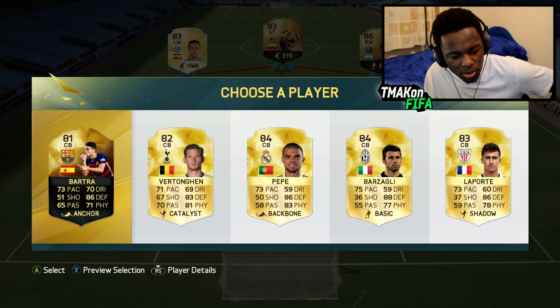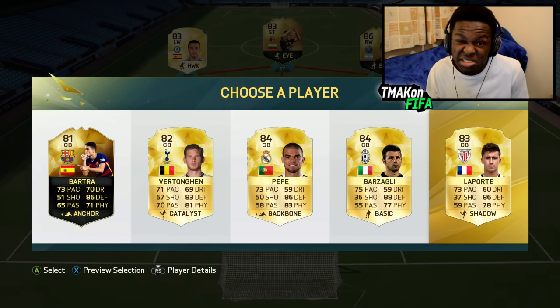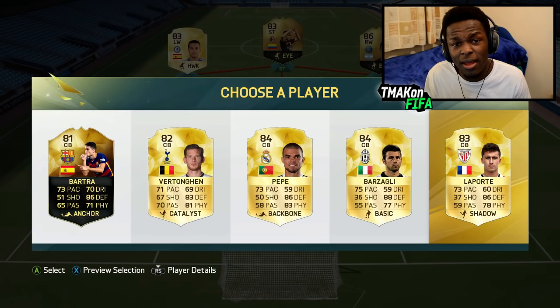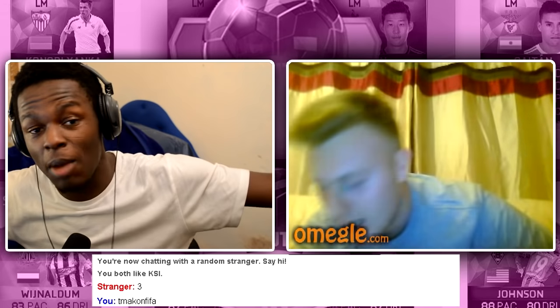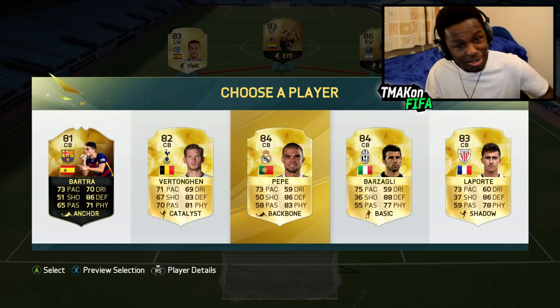Okay, I'm liking those options. We have Inform Bartra in there, Vertonghen, Pepe, Barzagli, Laporte. The standard, pretty much. And yeah, let's head over to Footdraft and see what number we were given here. Right, guys, things started to actually mess up with the camera, so I came across this guy and he picked number 3. And Pepe isn't that bad of a player. He's decent. So thanks, bro.